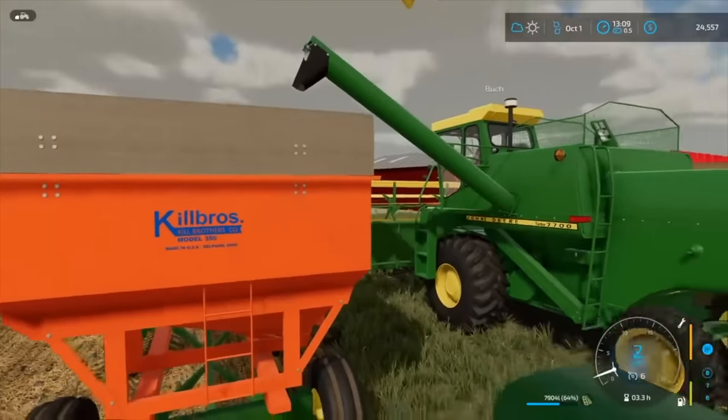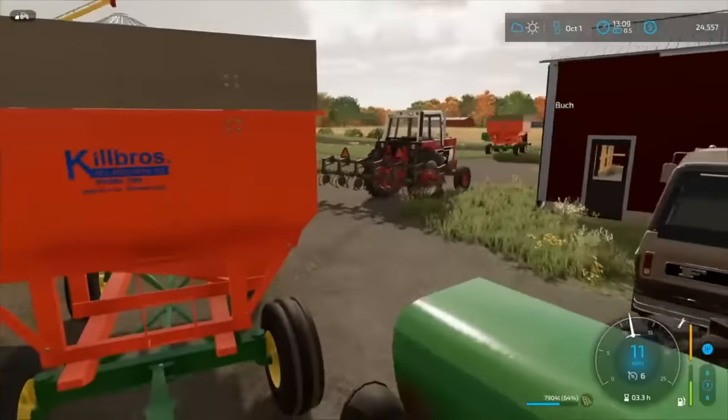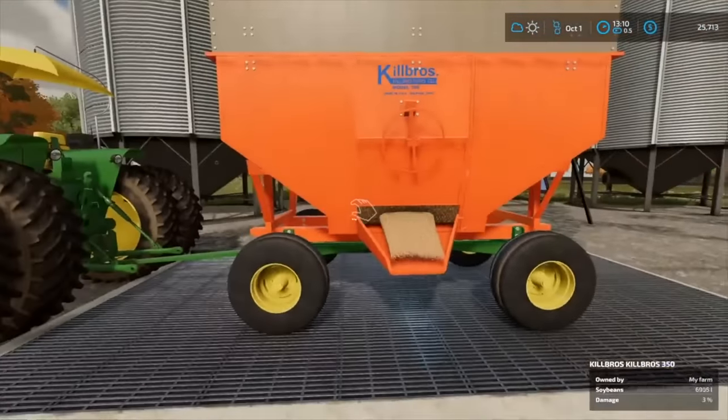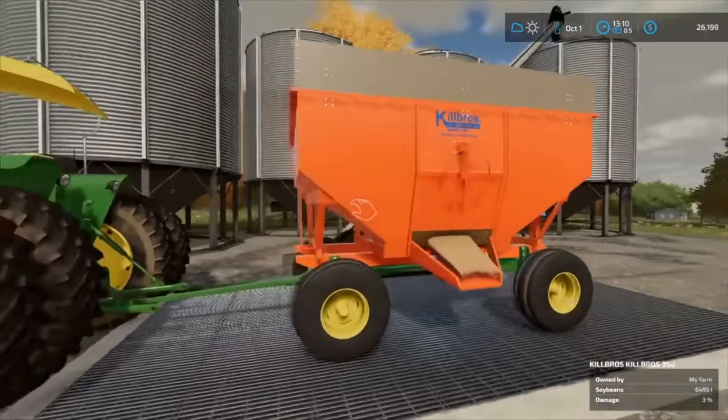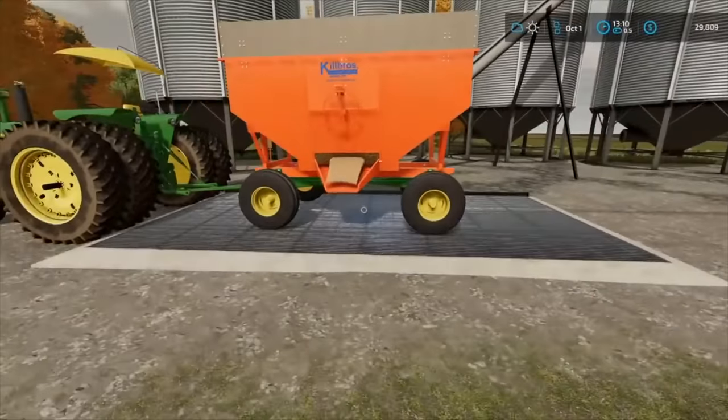There we go. We're full. I'll run her down to the elevator. We'll see ya. All right. There we go. We're unloading. 13.2 for moisture, so we'll take a little dock, probably. But that's okay. She's empty.